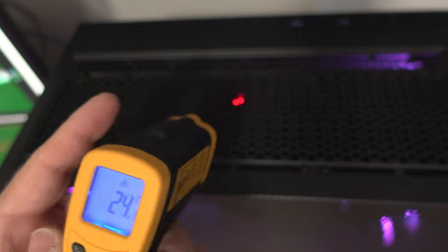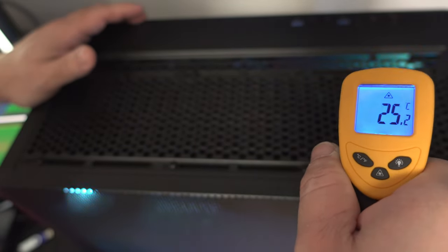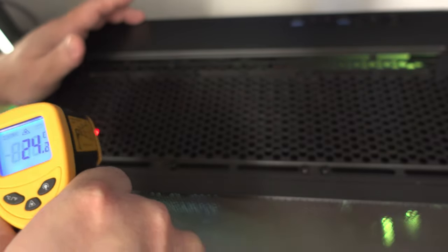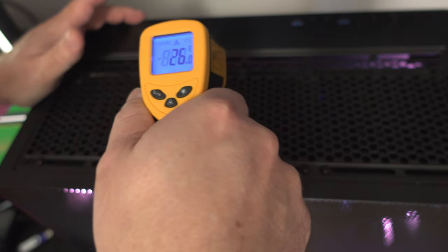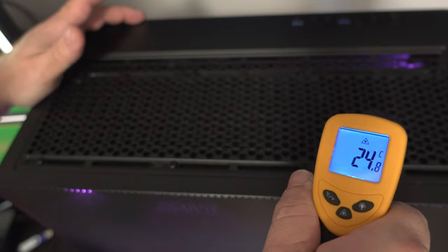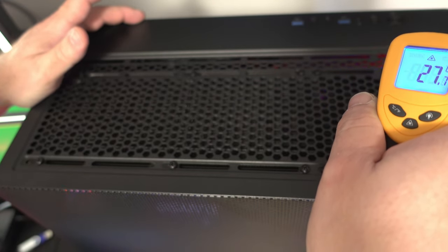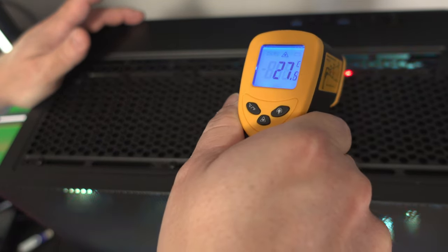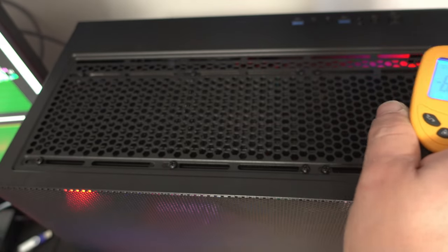23, 24, 25, 26. 26 is the hottest I've seen so far, and that's coming off of the top. Now I'm hitting the heatsink on the motherboard. 26 degrees is the hottest, and that was around right there. Yeah, 27 degrees. Again, this is Celsius, 28 degrees. So for some reason, this side is getting hotter. It's interesting. So 28 degrees over here has been the hottest.